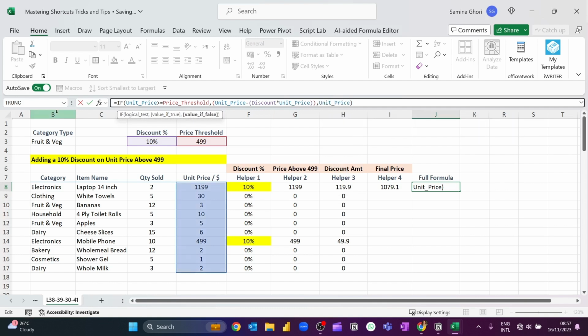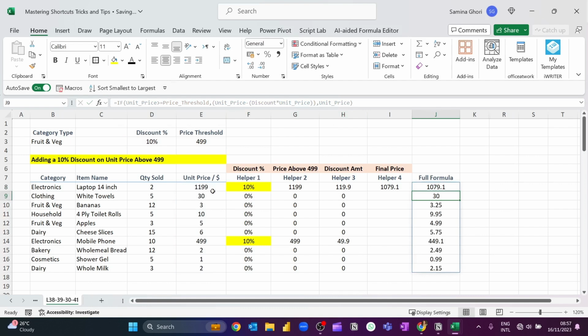Now here we can read the formula a lot easier and look at the logical test. If the unit price is greater than the price threshold, then you take the unit price, you take away the discount, you calculate a discount, and you multiply it by the unit price if it meets the logic, and if not, you're just going to give us the unit price. Let's press OK. You can see that the full formula is now there.